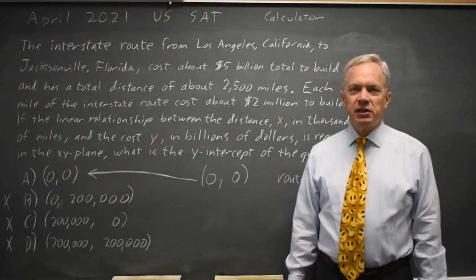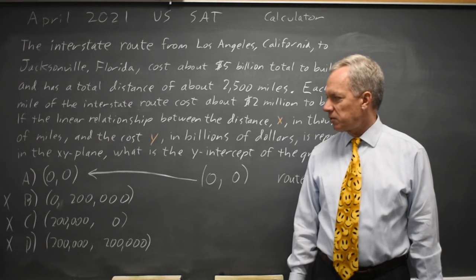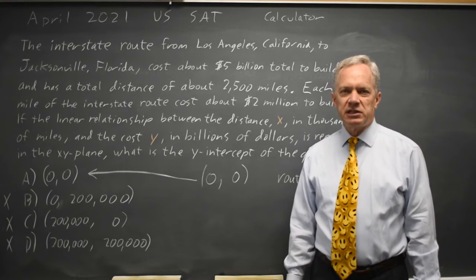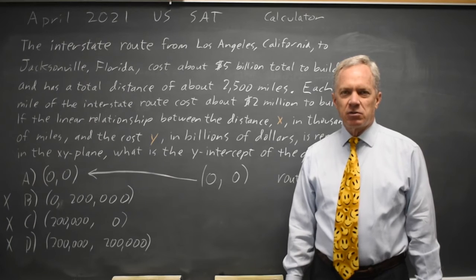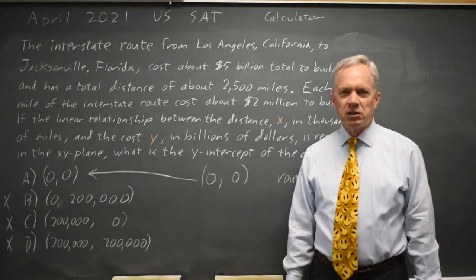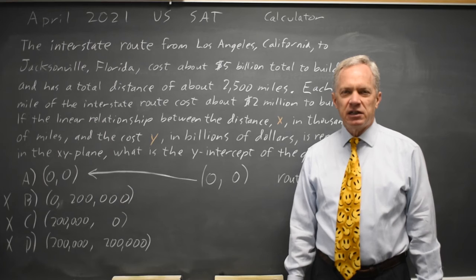Clearly, the other three choices B, C, D do not fit the description of the problem, and choice A matches the y-intercept, the x-y-coordinates for the point where the line goes through the y-axis, where the y-axis is the line x equals zero.